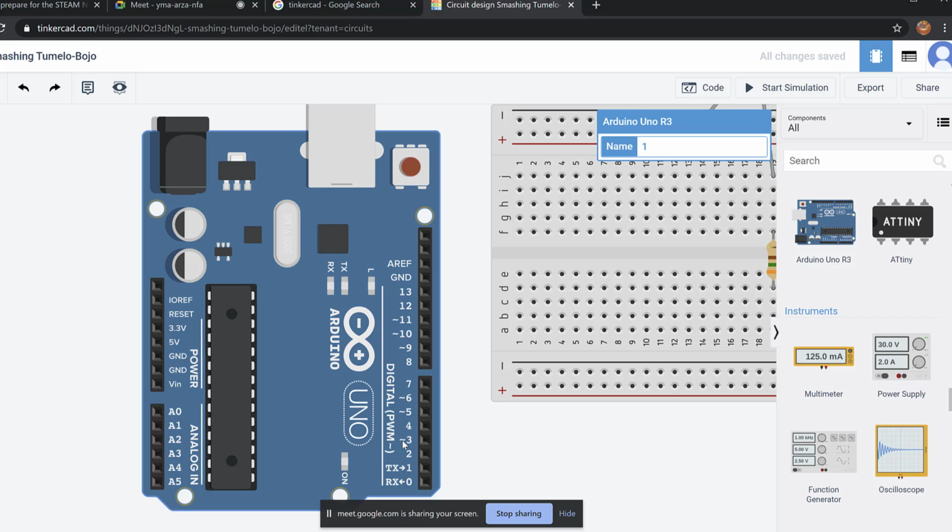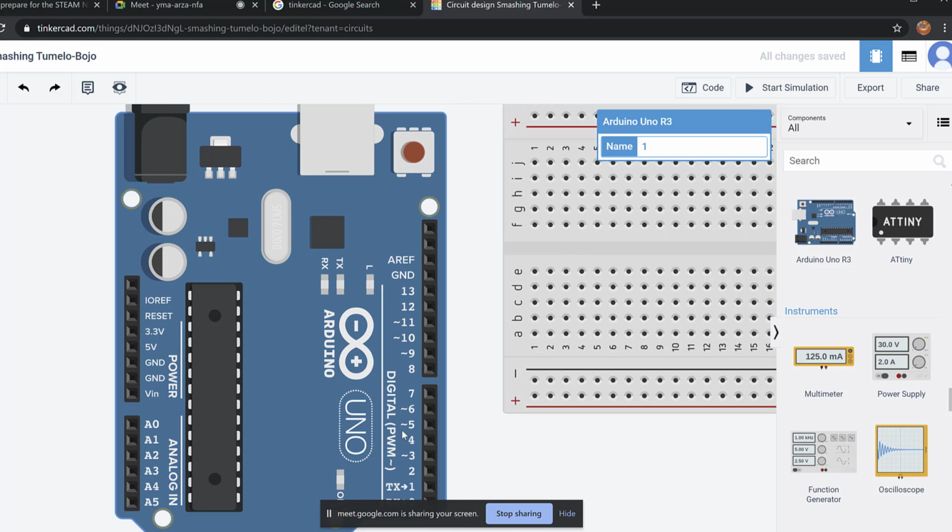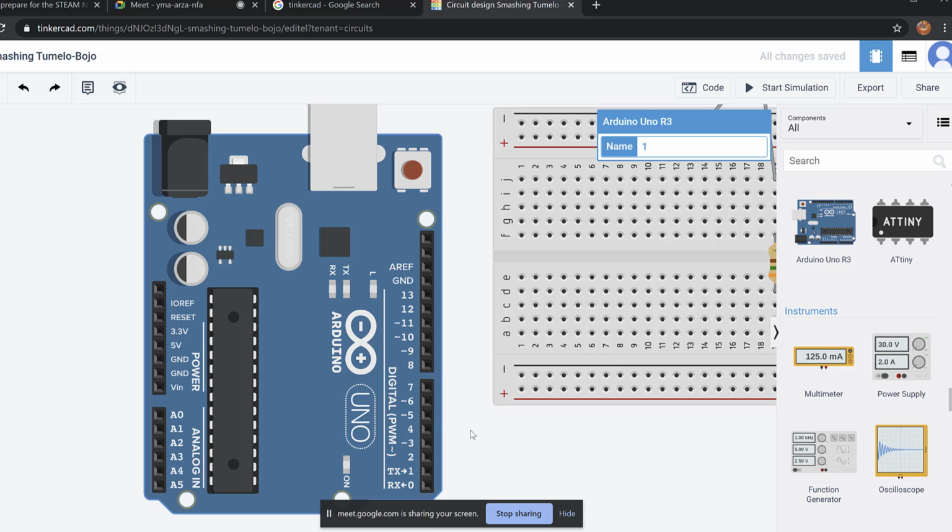Some of them have this squiggle, you see that? So for example, pin number 3, pin number 6, pin number 9, 10, 11, they have a squiggle here, you see that? This squiggly symbol means these are PWM pins. These are analog pins, and I will talk to you about what that means and how we can use them. When you see GND, that's ground. And then we have some analog input pins, A0 to A5, and I will talk about how we can use analog, and what is digital and what is analog, in other classes.